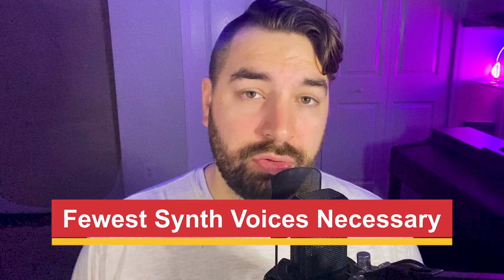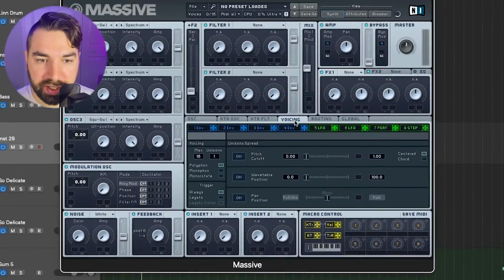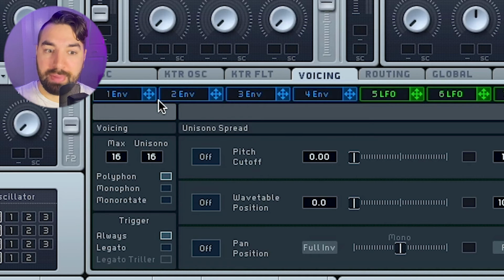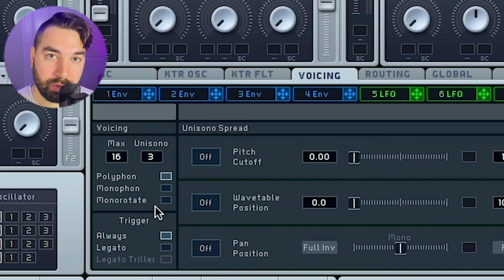Tip number 10 is to set the voices inside of a synth to the lowest number required. For example, here we are in Massive here in the voicing tab right here. And so you can see we're using polyphony here, right? If it was monophonic, it would just be one voice, but we got polyphony here. And we can set this to be multiple voices. And so that's great for creating wide, more textured sounds. But if you can get away with 3 voices, just use 3 voices instead of cranking it all the way up, because that across many different tracks, many different synths is going to eat up more processing power. So just use the minimum number of voices required to get the job done.